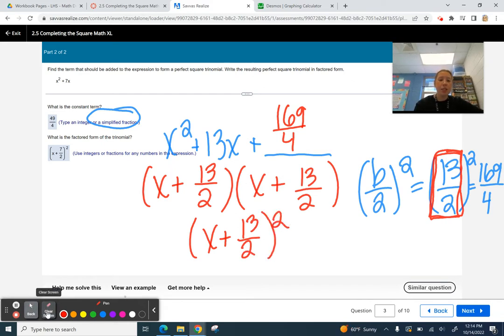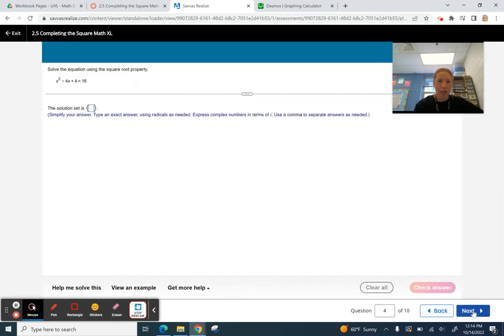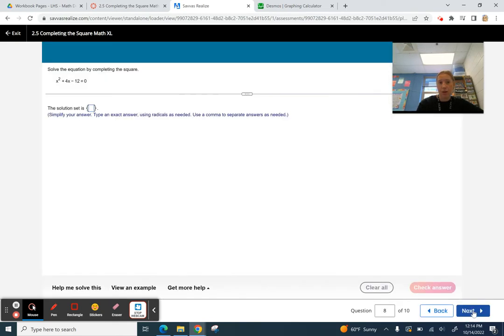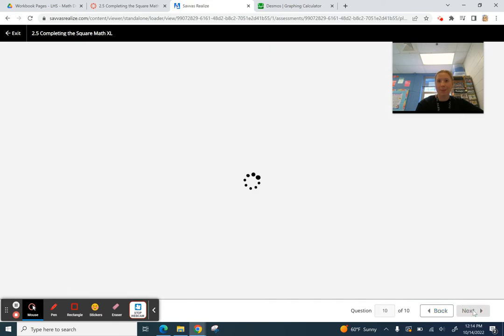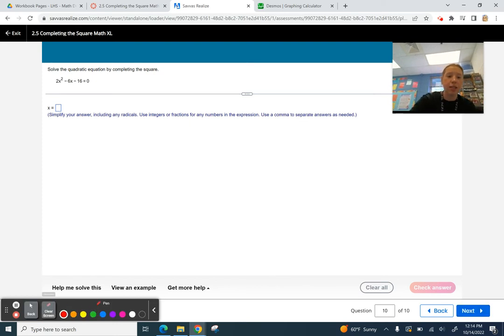Now, this is a good problem to do because there is a question on here, and I have to find it. I think it might be the last one. The very last one, number 10. We're going to have fractions in this problem. So I'm going to do an example for you. We did this in class, but just in case we need another example.